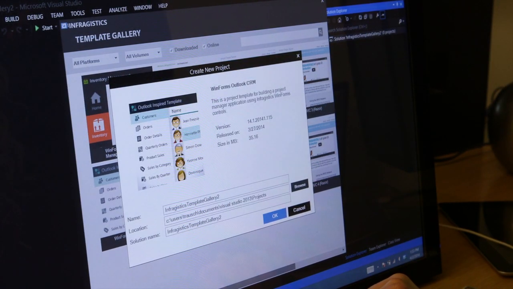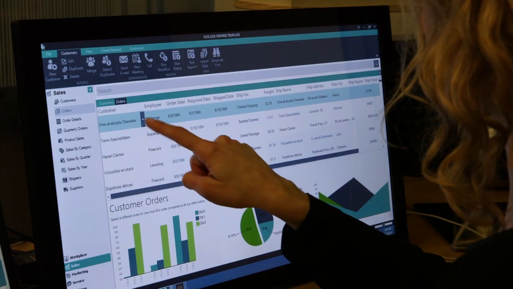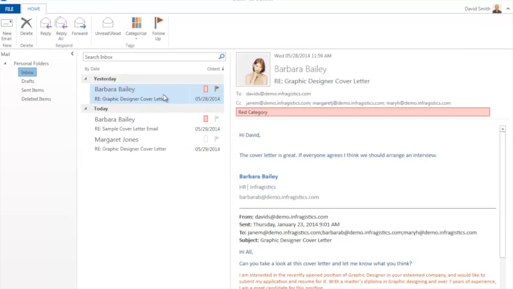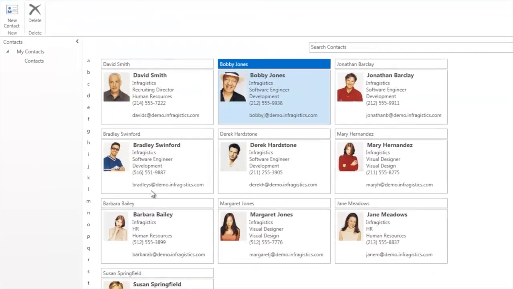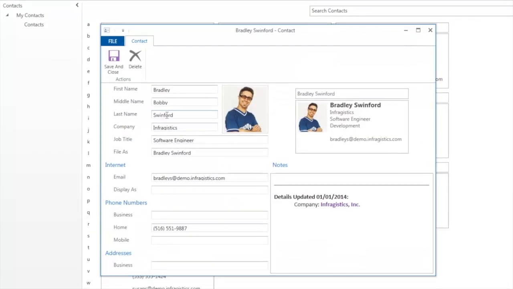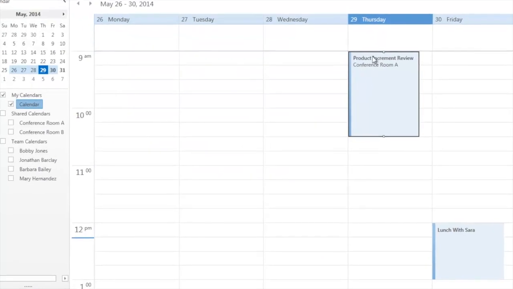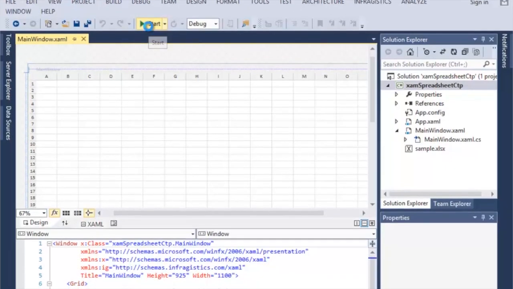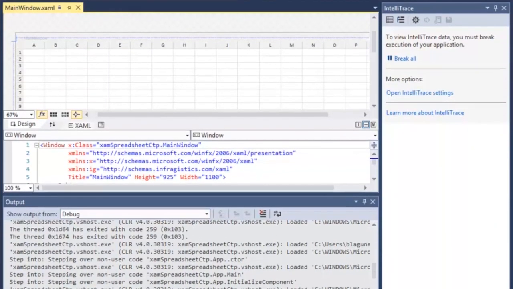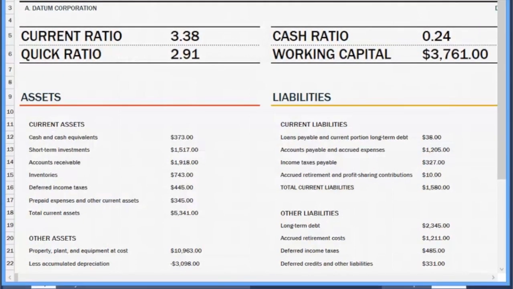controls for Windows Forms, WPF, and ASP.NET allow you to easily assemble an application that looks and feels identical to the Microsoft Office experience. In addition to solutions that mimic Microsoft Outlook, tools like our new Microsoft Excel-inspired spreadsheet control help you build amazing experiences that simulate the functionality your customers already understand, including multi-sheet data importing and exporting capabilities.